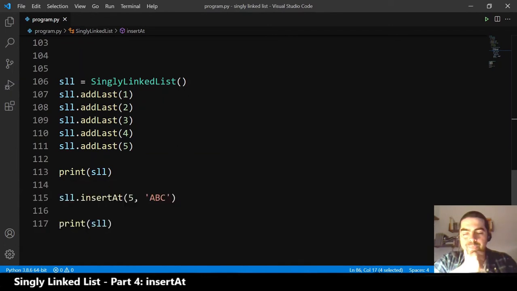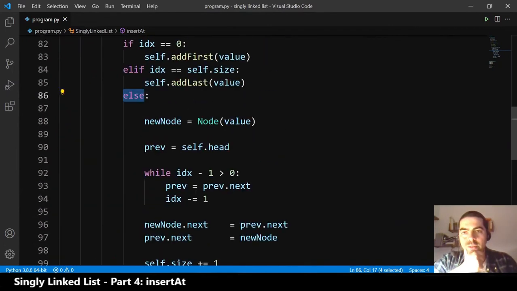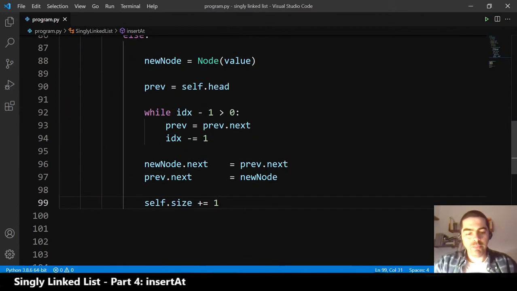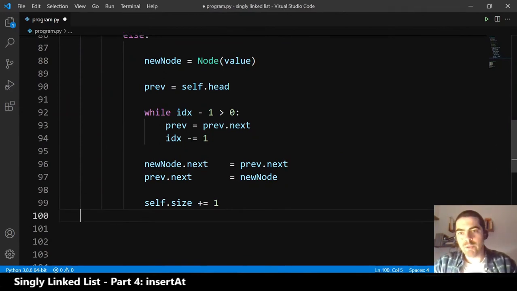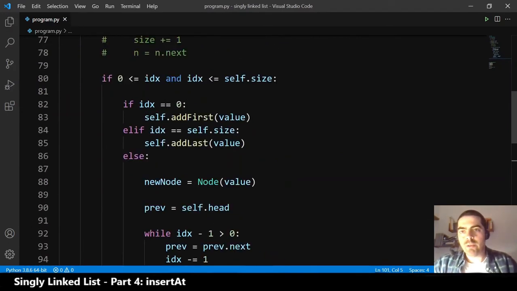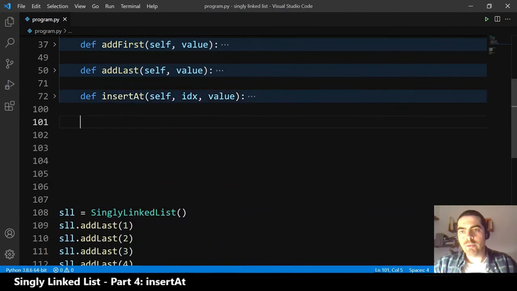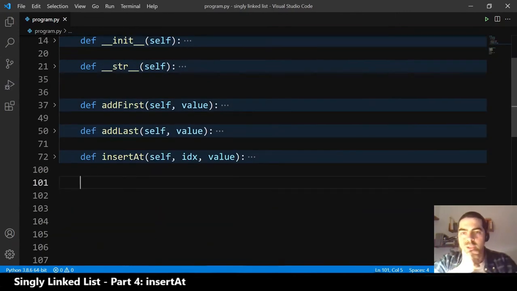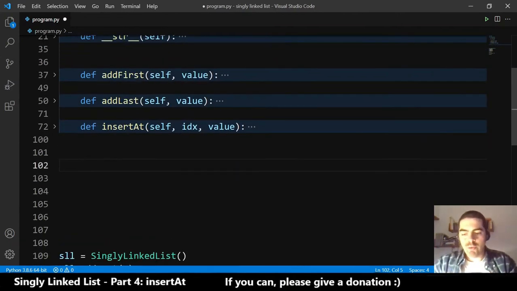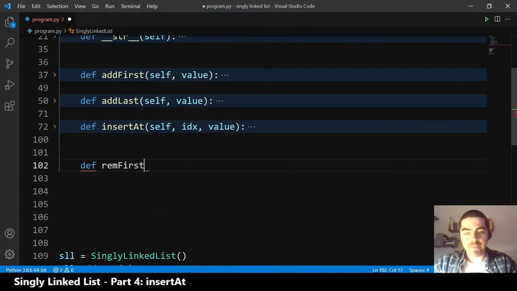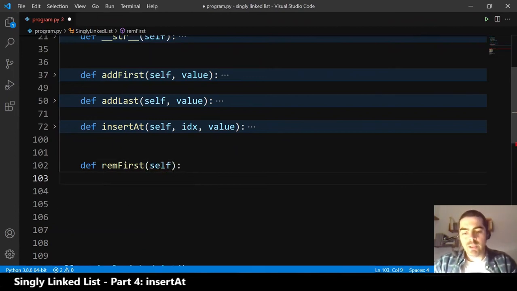Okay, so our singly linked list is now a little bit more useful, right? It is a little bit more useful, but we want to make even more. So next we will do remove-first, because we want to remove elements from our linked list. For now we just pass.